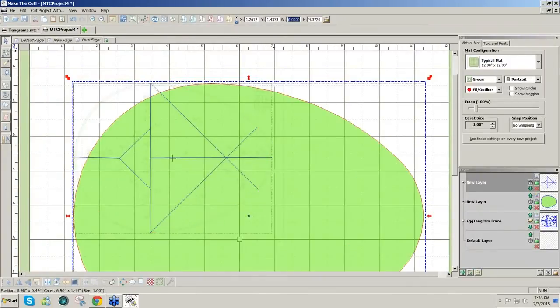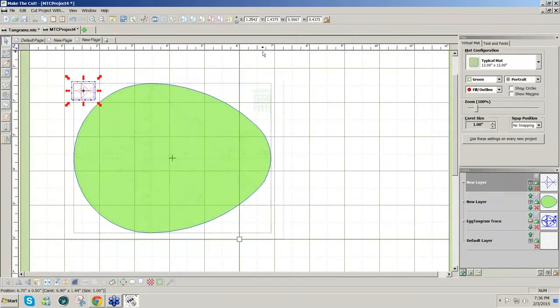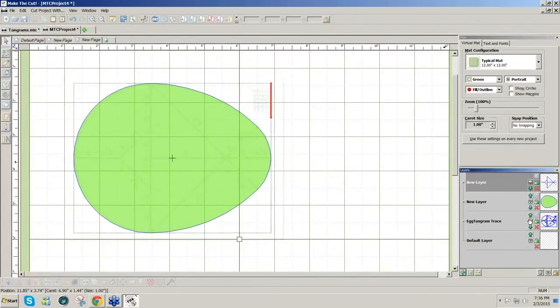10%, enter. Whoops, I didn't do it right. I'll undo. 10% and enter. Oh, I got the wrong ones, of course. Hide this and hide this.